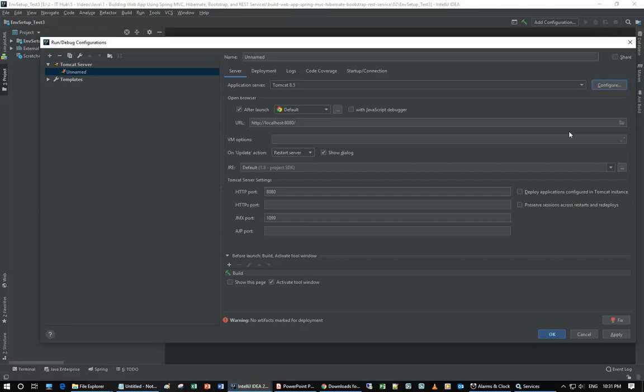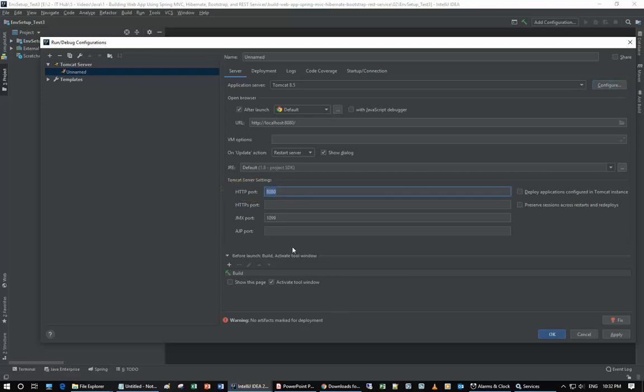Click OK, and it's important as well that you make sure that Java runtime environment is picked up and that this text box is filled. If you have Java installed, this is going to be done for you automatically, but just make sure this is the case.